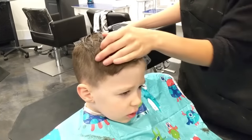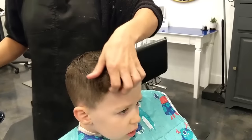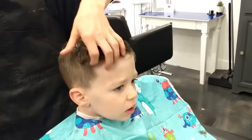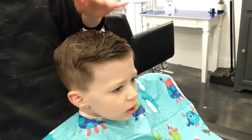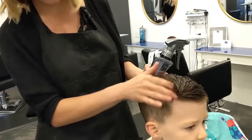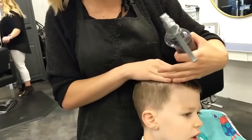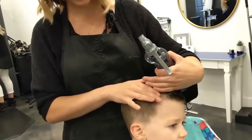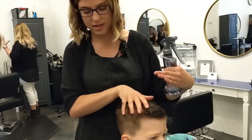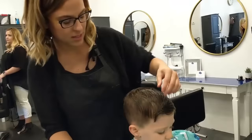His hair does fall forward — you'll need some really strong product. Look how cute it is when you push it back — you're so handsome! If you're doing it at home too, you maybe don't even have to blend this line. You can have it overlap — do a two straight up to this receding line, lift this hair up, clip it up, do a nice line, do a two all the way up nice and clean, then lay this over. That's the style right now.